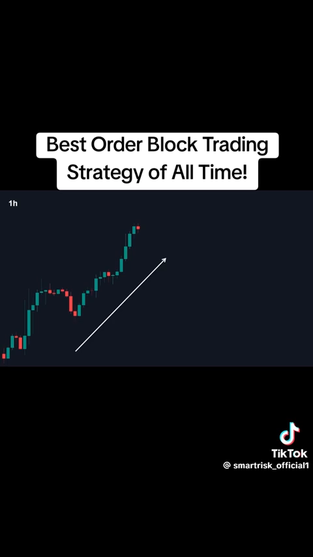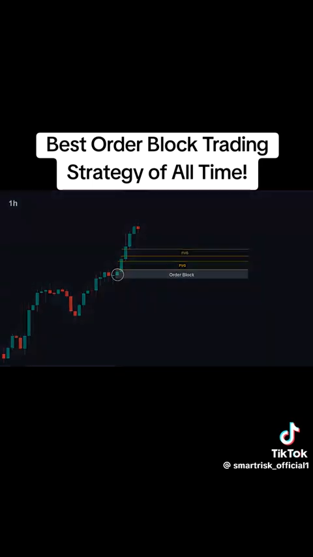The latest move has created multiple fair value gaps, so we mark the candle before the imbalance as our optimal trading area. The general idea is to wait for the price to tap into this zone, after which we can zoom into the lower time frames to look for confirmations and enter long trades. But first, let's check the higher time frame to see if our analysis aligns with the bigger picture.